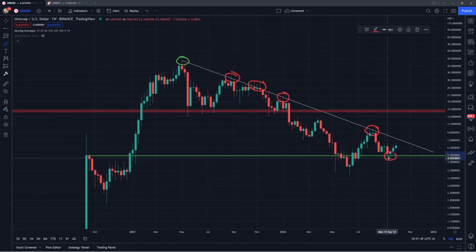So it's a very positive sign if we can start to break this downward sloping resistance and make a higher high. As an illustration or visualization, what that would look like is if we can get back above that zone and then ideally make a higher high, flip it into support, and then continue up from there. If something like this happens, the next zone of resistance ahead of us is going to be around $15. This was the level that we held as support on three attempts right here in the summer of 2021, and then we had another retest right here later on in December before ultimately breaking down.